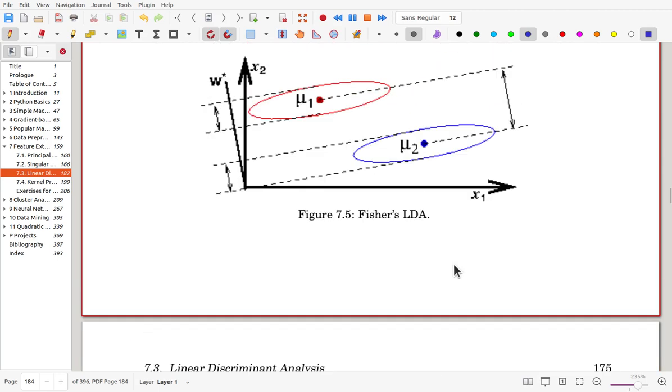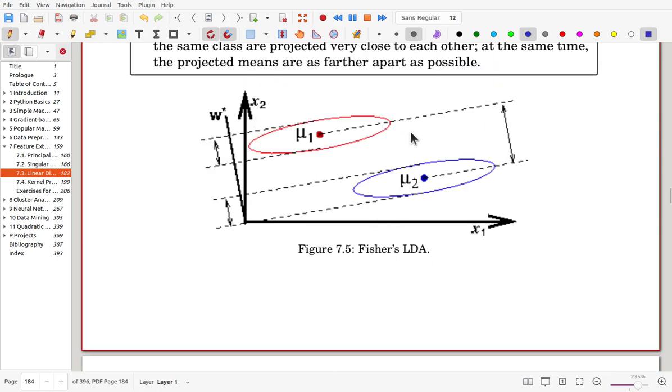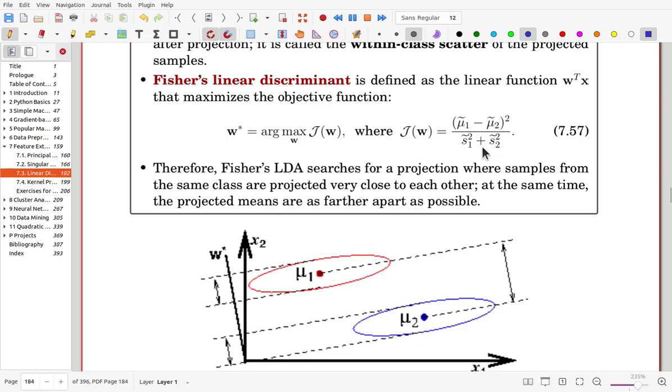For example, if you make a projection along that direction, with this as the projection vector, then the variability within class will be minimized, so the bottom portion is minimized, yet the top still has a large enough distance. Once it is projected along this projection vector, it's well separated. That's Fisher's idea. We'll try to solve this objective function mathematically in the second part. Thank you.